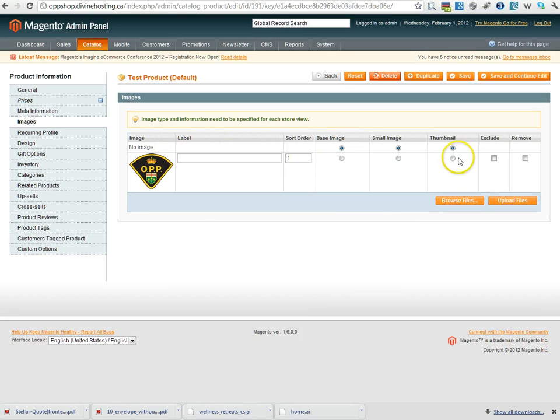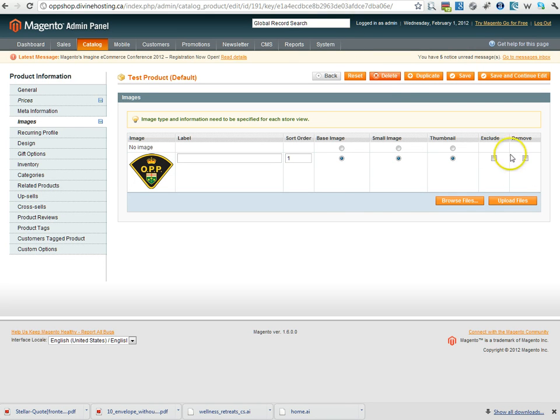We didn't set this as the base image. Sorry, I was wrong. The small image is the main image you're going to see when you click on the product. The base image is what you're going to see when you click to see the large image, and the thumbnail is the small image that shows in the actual listing.